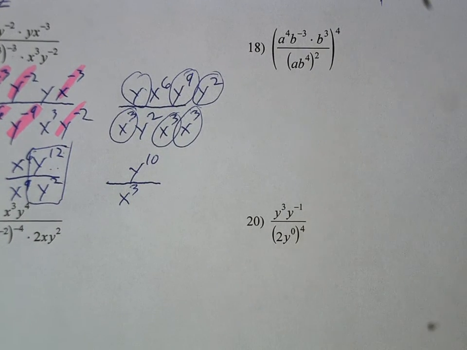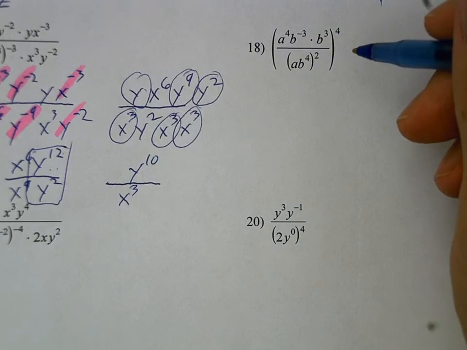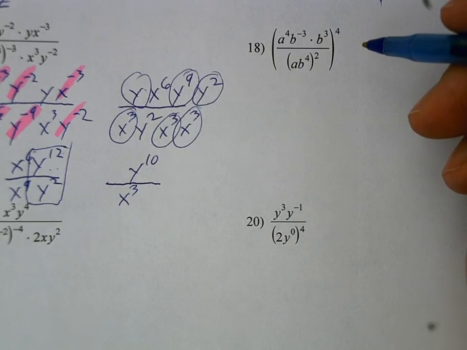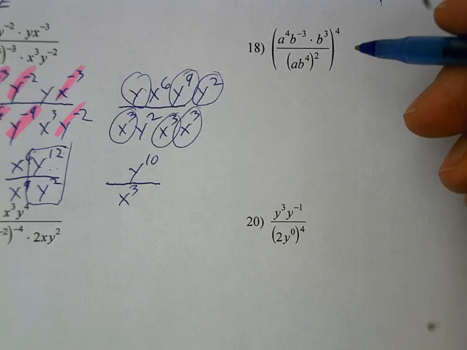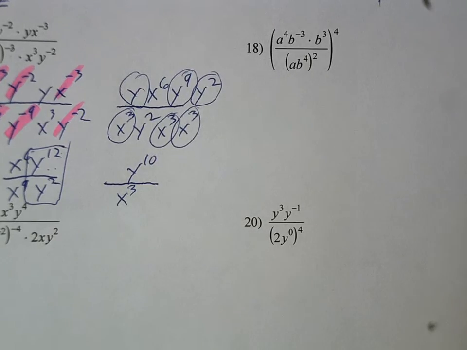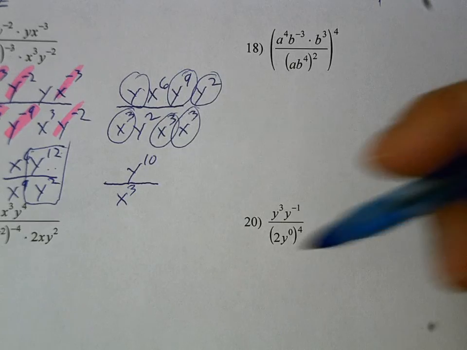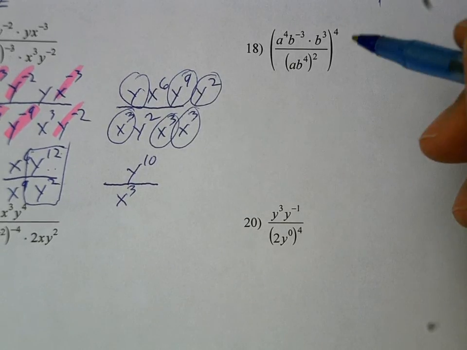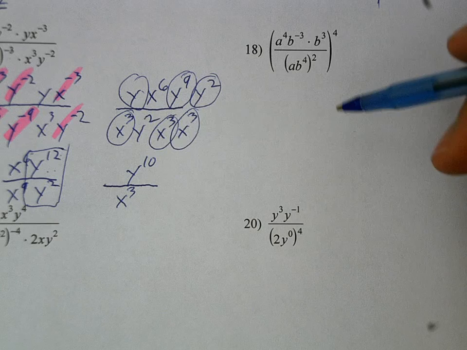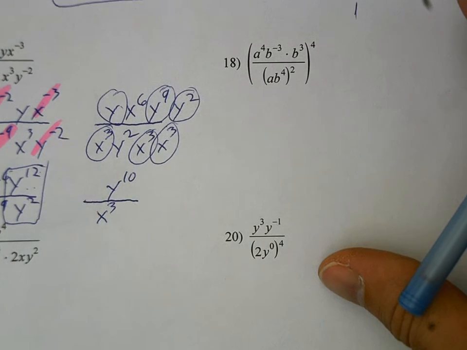Okay, this one. Stay with me, guys. Let's do 18, and then we'll call it good with this worksheet. 19 and 20 is more of the same. I'll point out one or two things on them. But let's finish number 18 real quick, and then we'll call it good here.